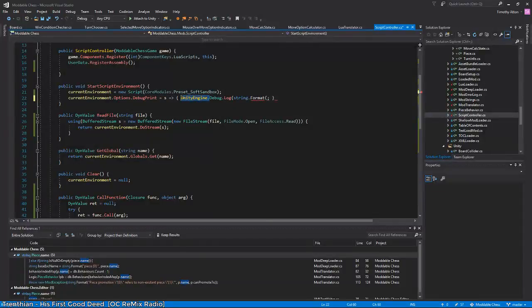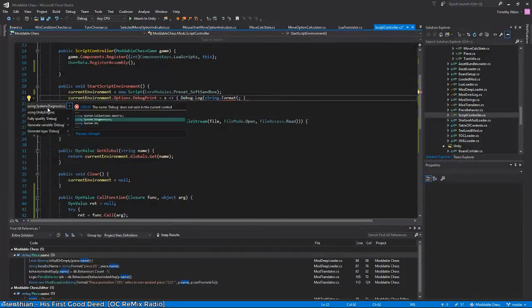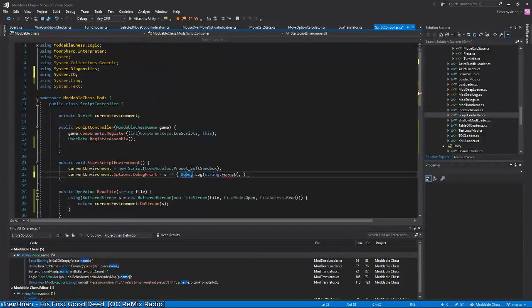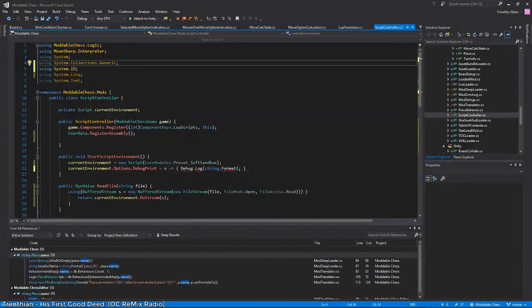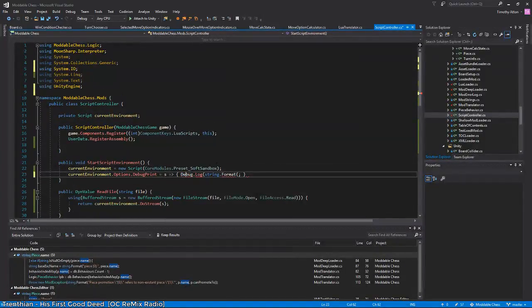Let's just... oh wait, not system diagnostics. So Lua print.